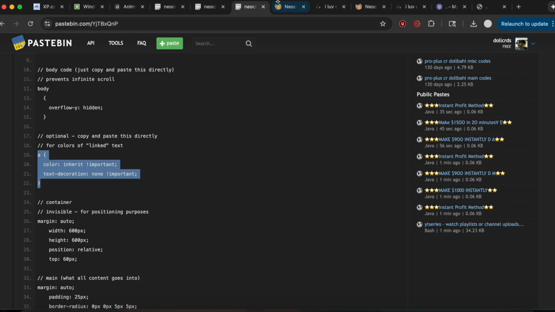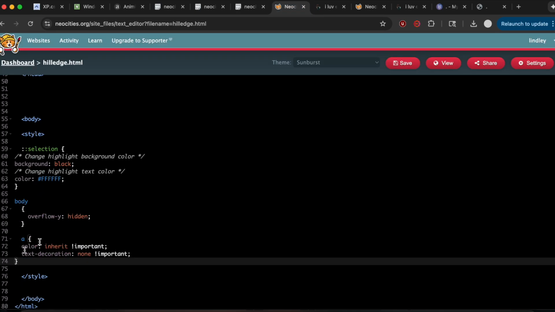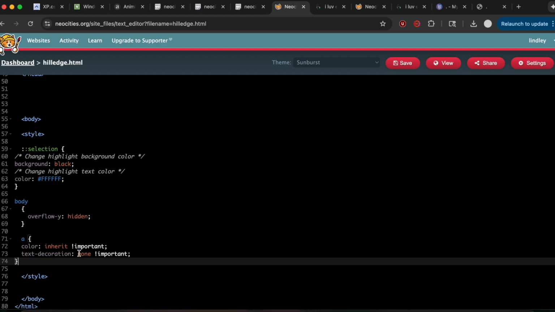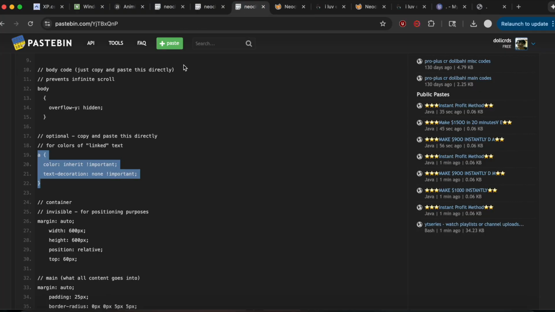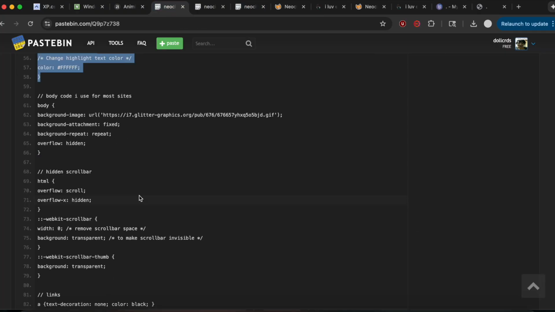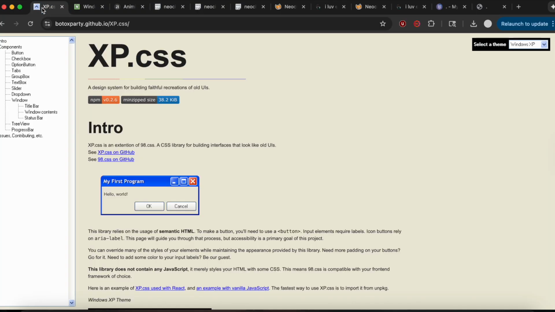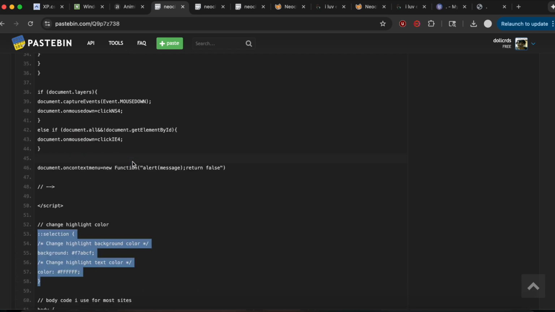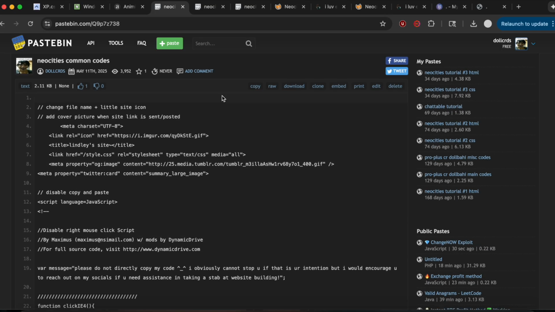And then we're just gonna go ahead and copy this. Since we're importing XP CSS like this style, the links will automatically be this blue color, but I don't love that. So what that does is it keeps the links from automatically changing to that blue color unless we want it to be that blue color. Again, optional, it's a preference thing for me. And then we don't need a scroll bar because we've automatically imported the scroll bar from the XP CSS when we import that, which we would do later on. And I believe that's actually everything from this.